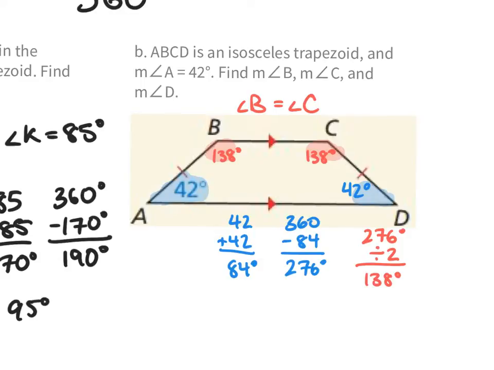All right, following the same route that we did in example A, I know that angle D would be 42 degrees. Then I took the two 42s and added them together to get 84, and took that away from 360, which is always the total inside a quadrilateral. You get 276, and then I cut that in half to figure out how much each of these angles would be, which is 138 degrees. So again, we're using the base angles theorem of isosceles trapezoids.